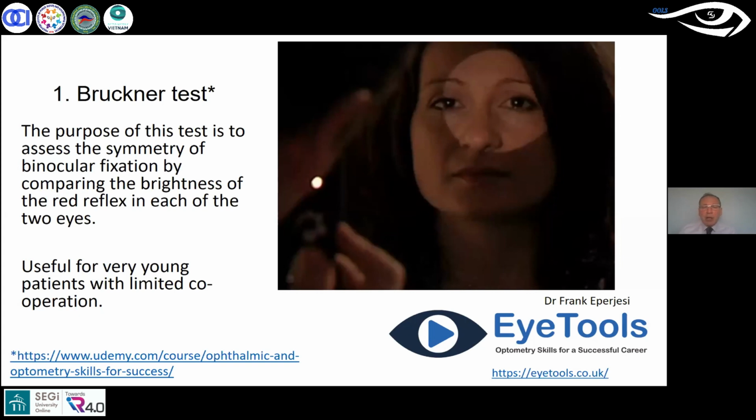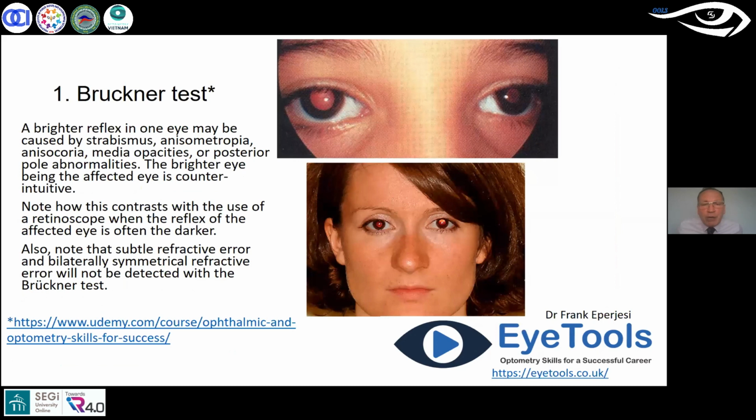Shine in that broad beam, look through the ophthalmoscope from that distance. It needs to be dim light, not dark, just dim, and look through the ophthalmoscope with that broad beam illuminating both eyes at the same time. You may need to adjust the focus in your ophthalmoscope to correctly focus on the front of the eyes. You're looking at the pupil reflexes, and you can see them in the same view.